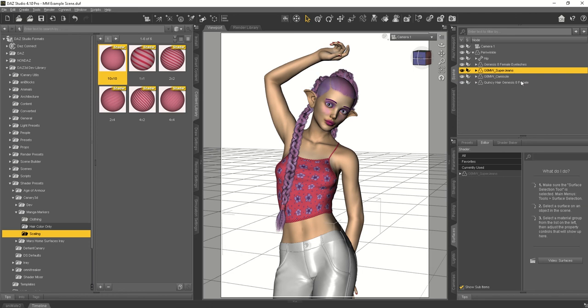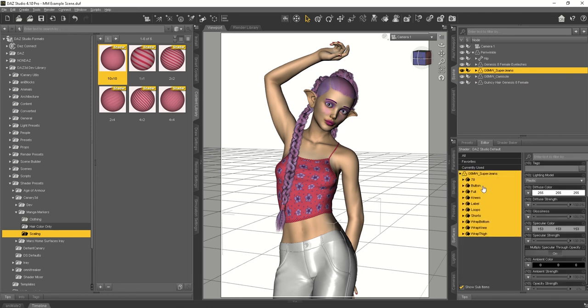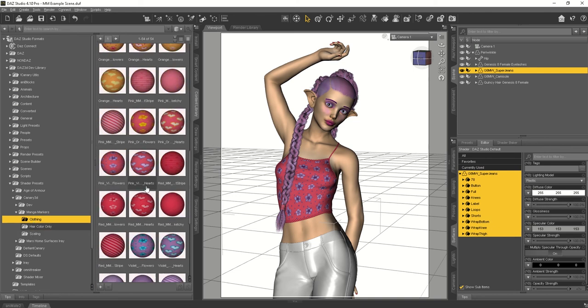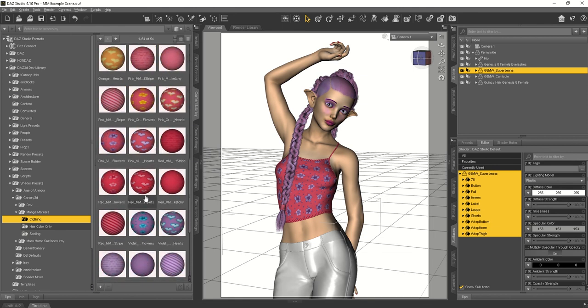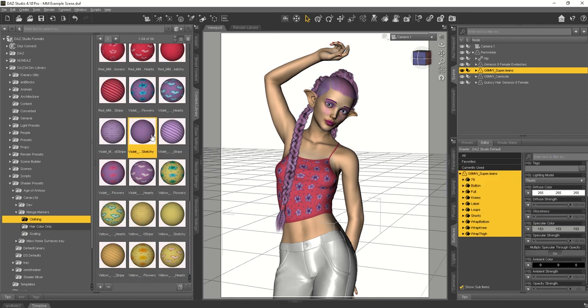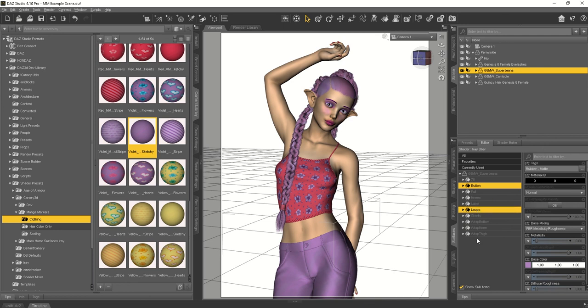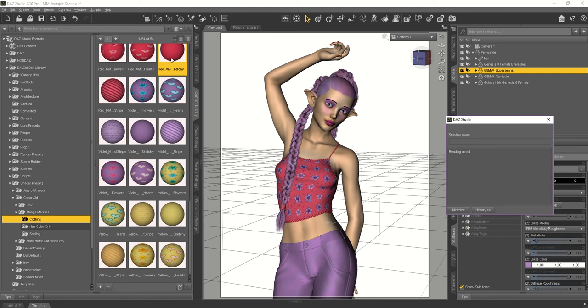And then I'm going to go to her jeans. For the super jeans, this is by Out of Touch, so it's got a lot of great different material zones to play around with. What I like to do when I'm applying textures to something like this is start off just applying the same thing to everything. And so I'm going to put the violet sketchy on there. It's the same for everything, but then I go and pick out a few things that I'd like to be different. So I'm going to take the belt loops and the button, and I'm going to make those red.